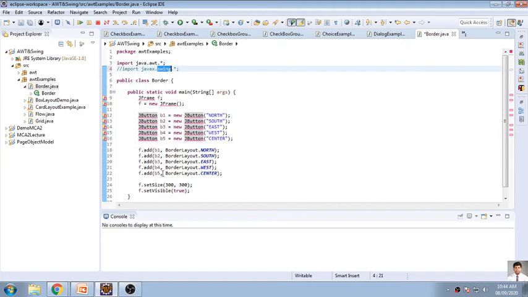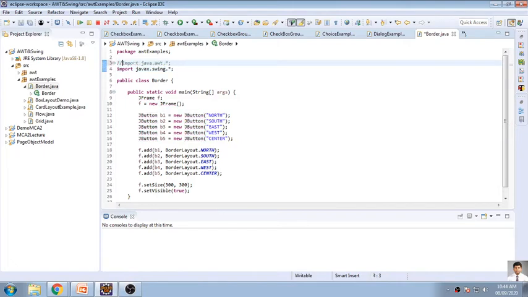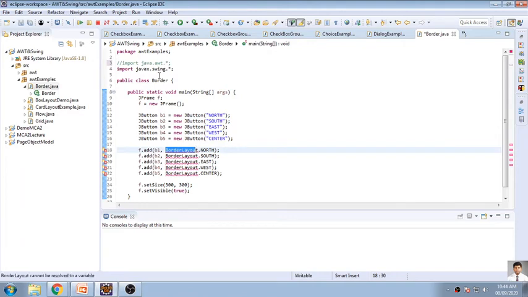So this part will create an error. This was most important. And if I am commenting this AWT package, I am not using this one. BorderLayout is present in your AWT package. So BorderLayout is a part of your AWT. For that purpose I am using these two things. Okay. So are you clear with this one?